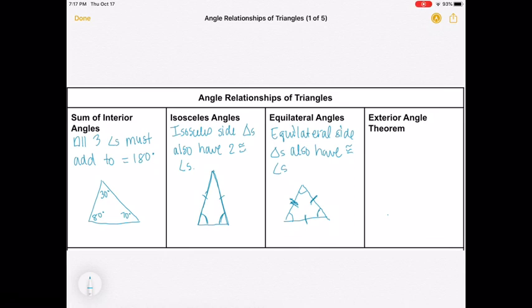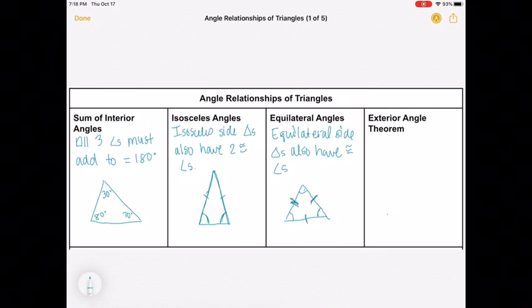In this case, though, we also know, well, if those are all three congruent, and all three of them have to add up to 180, they all have to be the same. So basically, I can think 3 times x for the angle equals 180. Well, if I divide by 3, each angle would equal 60. So anytime you have an equilateral triangle, all three angles will be 60. So I'm going to write that here too. Will each be 60 degrees.